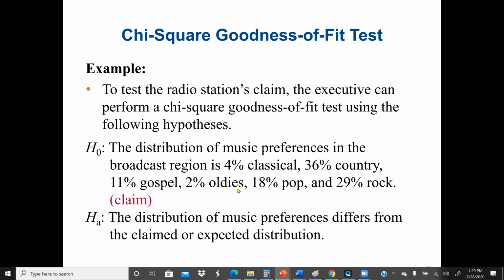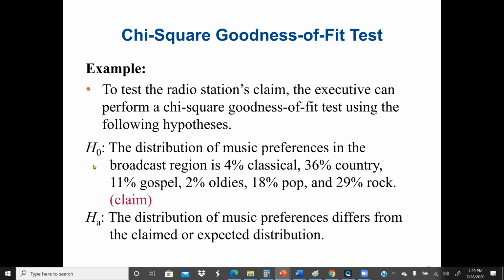I can't. The standard normal test, no. So here we are going to use this example of the chi-square goodness of fit test. First, as we saw, it should be a multinomial experiment. In this example, we have 6 different outcomes or categories.